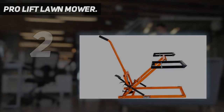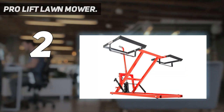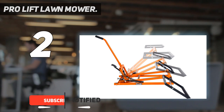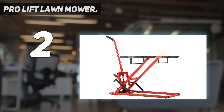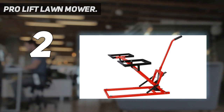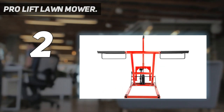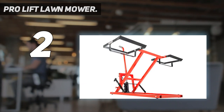Number 2 on my list: the ProLift Lawn Mower. Boasting a 550-pound weight capacity, the ProLift ET5355A ranks among the best lawn mower lifts you can get on the market today. The model will provide you with the stability needed to work on mowers in a safe and effective way. The lift has a rubber-padded platform that eliminates any chances of scratching to protect your machine. It has a great ability to lift 23⅜ inches, which provides you with adequate space to carry out all maintenance tasks. The hydraulic foot pedal increases the functionality of this lawn mower lift.